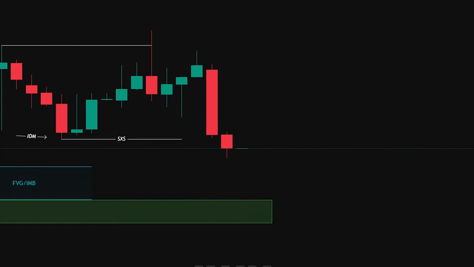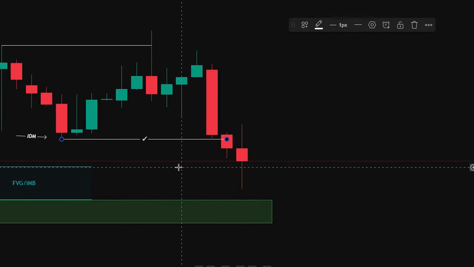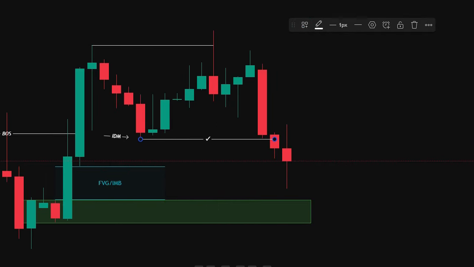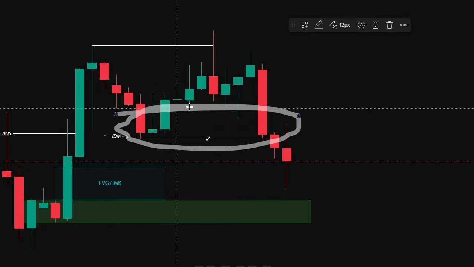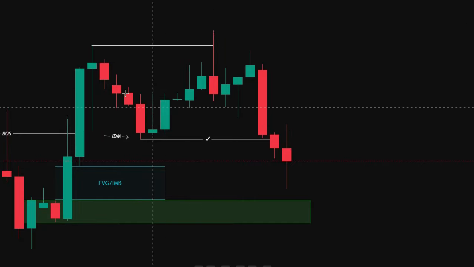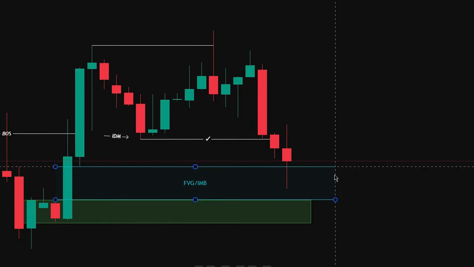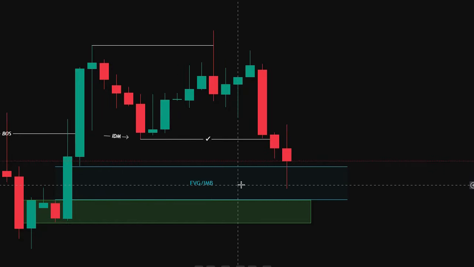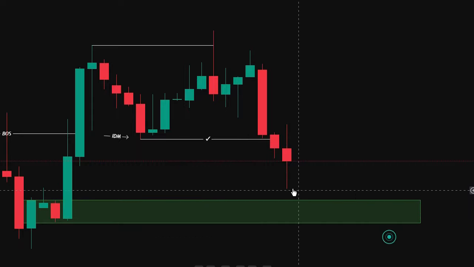Now let's go forward. You can see the market swept the inducement liquidity. This liquidity is swept down, so the inducement is cleared. Now there is no valid inducement or liquidity zone left here. Everything has been mitigated and cleared. This is why we are now expecting it to come to our demand zone. The imbalance here is already mitigated, so we are not interested in it anymore, and we are actually interested in our demand zone.